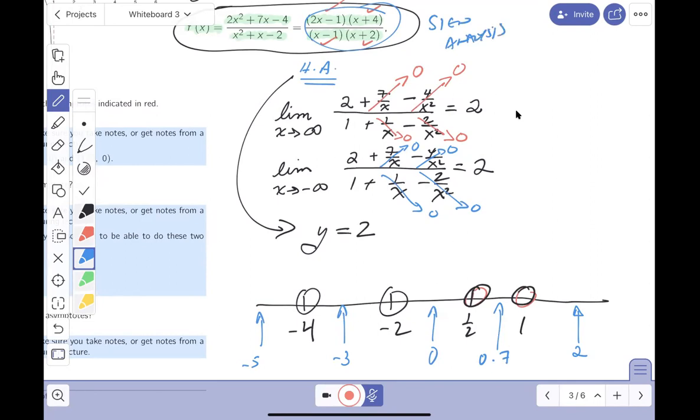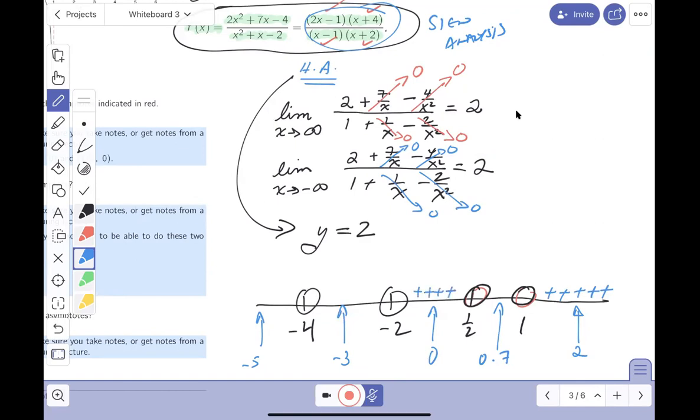Easy peasy, lemon squeezy. Plug the 2 in on the top. What do you get? Positive times a positive. What do you get in bottom? Positive times a positive. Positive. All right. Now I'm going to take the 0. Someone says, why is that? 0.7 scares me. You put 0, what do you get on top? Negative number on top. What do you get on bottom? A negative number on bottom. What is a negative divided by negative? Positive.